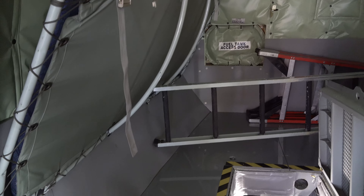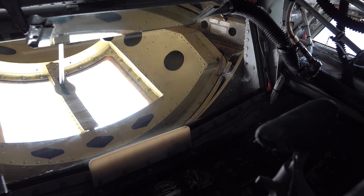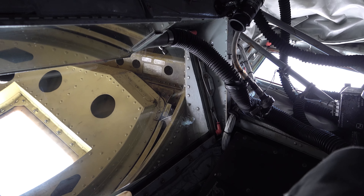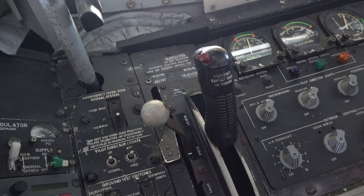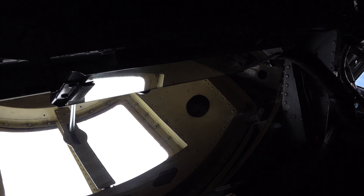Down here is where we do the air refueling. So we lay down right here in the middle. If there's an instructor like myself, I'll sit over here. The way we control the boom — right here we have the retrovator control stick. That's how we fly it up, down, left and right, all around. This stick right here just goes in and out — a boom telescope. The inner tube of the boom moves in and out so we can actually affect the contact. We line it up using our right hand and then extend, actually making the contact with our left.